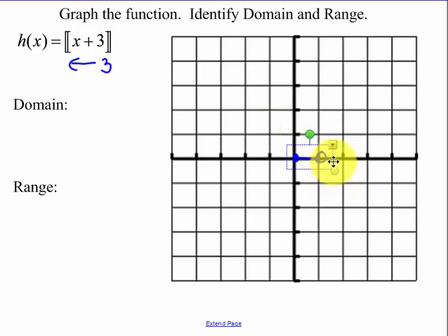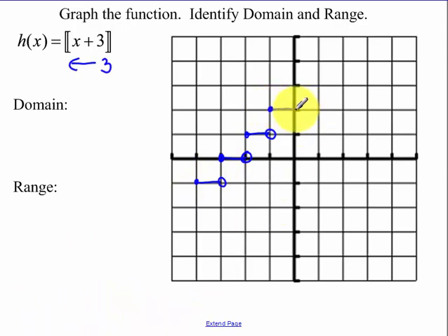What do I have to do with this? I have to translate it 3 units. 1, 2, 3 units. And that gets you your starting point. So I always start with this first bar and then I do my translations to it. My next bar would have been there. Now let's translate that. 1, 2, 3 units. 1 bar to the left of it would have been here. Again, translating that 3 units. 1, 2, 3 units. So you see the pattern now.